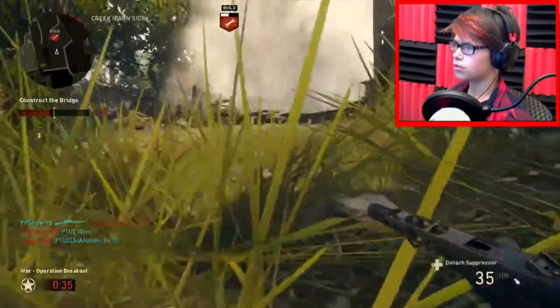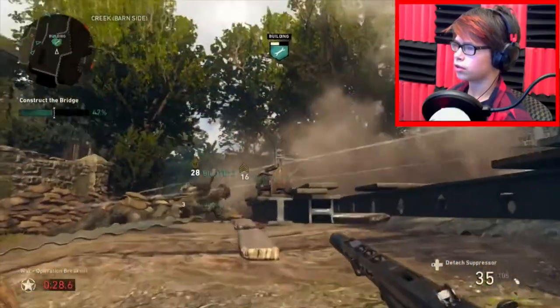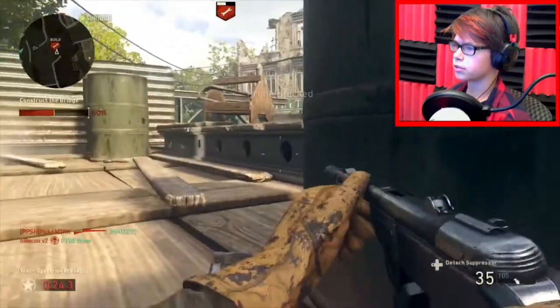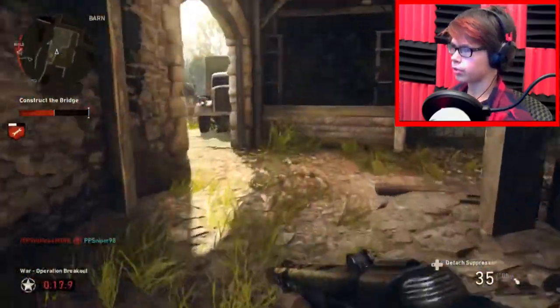Build it! No! I'm not gonna risk them knowing I'm here. Dude. Granada. Yes. This is the point where it's probably gonna get a little bit easier. Oh my god, maybe not. Yeah, you crouch behind the barrels and then just kinda shimmy out until you're able to build it.